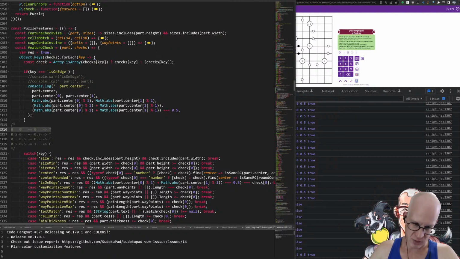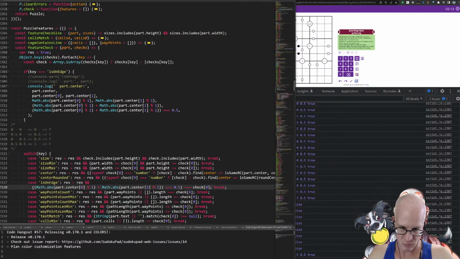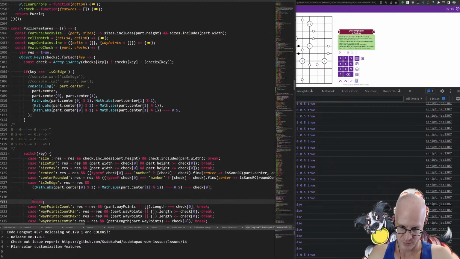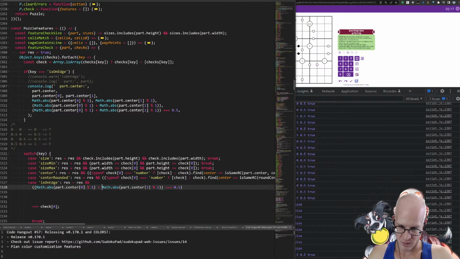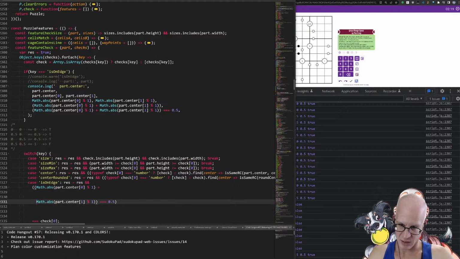All right, instead of breaking my brain, I'm going to simplify this and check x and y separately. So basically what we want to check is that this one independently and this one independently are both 0.5. So we want to say this equals 0.5, right?